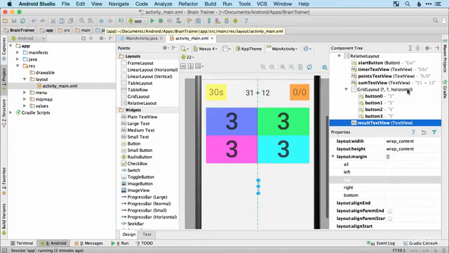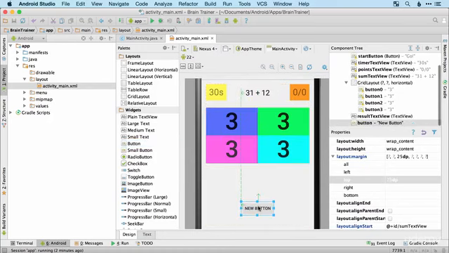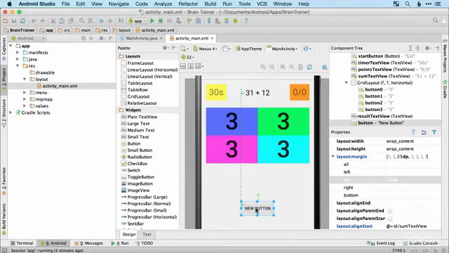The final bit, in this part at least for me, is going to be to add a play again button. So I'm going to add that just underneath my result text view. So text will be play again.